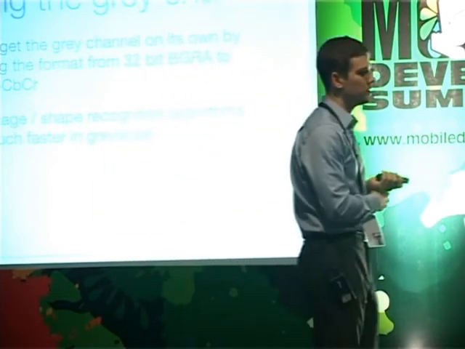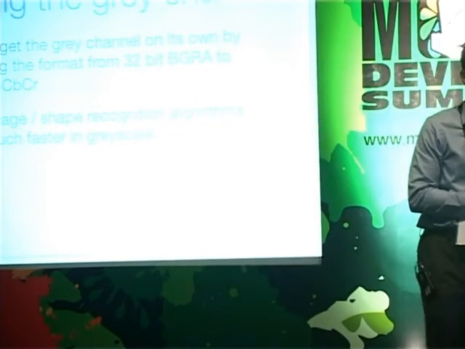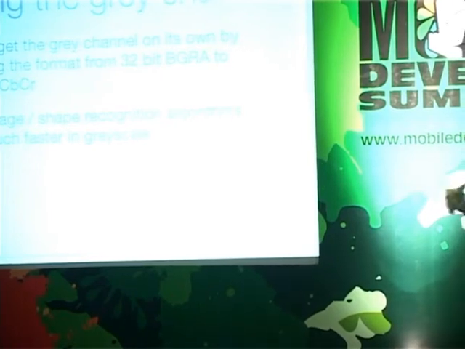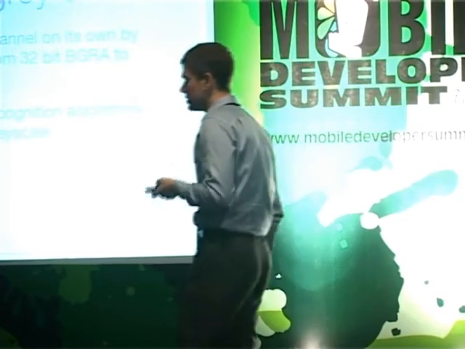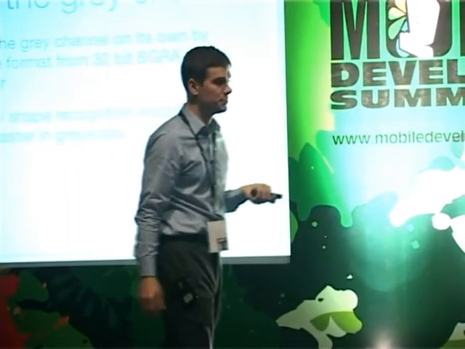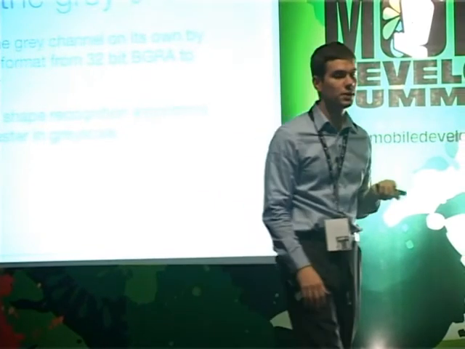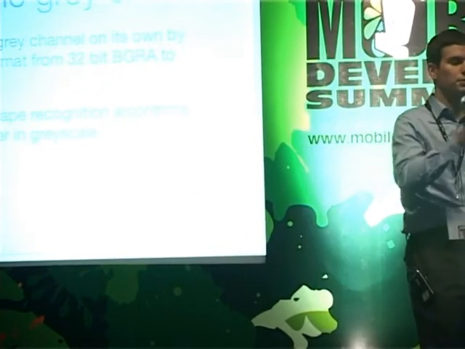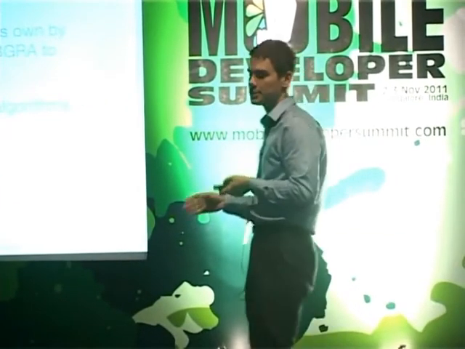So, getting the gray channel. There's a reason that we might want to get just black and white image data. When you're doing this sort of image recognition algorithms that we're about to talk about, very often they work best on a simple grayscale image, in part because we don't have to deal with going through and getting blue, green, red, alpha, blue, green, red, alpha. We can just say grayscale, grayscale, grayscale, grayscale, so we can do a quarter as many pixels.